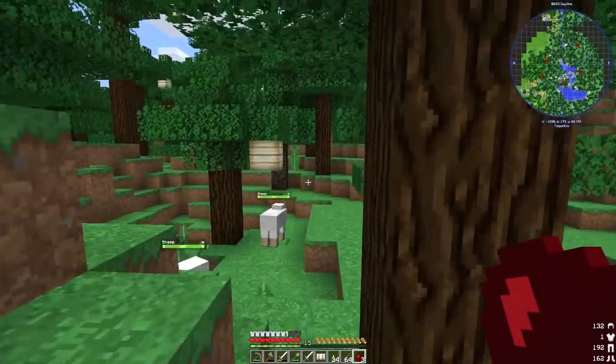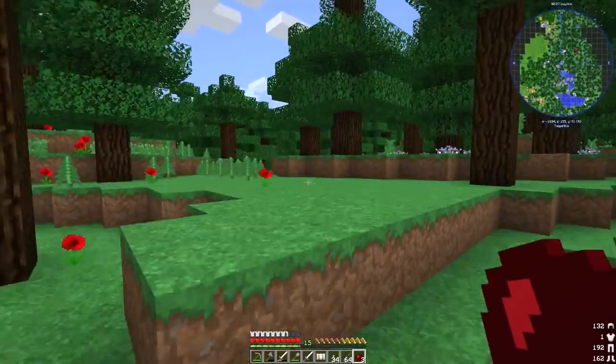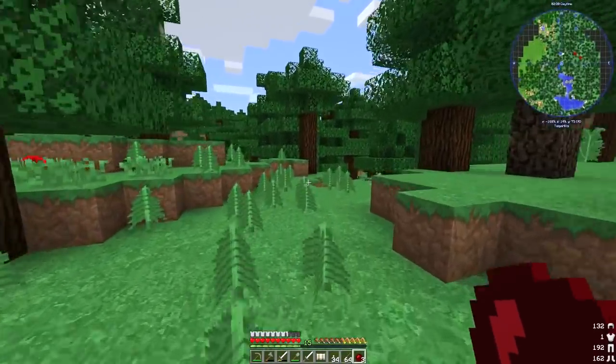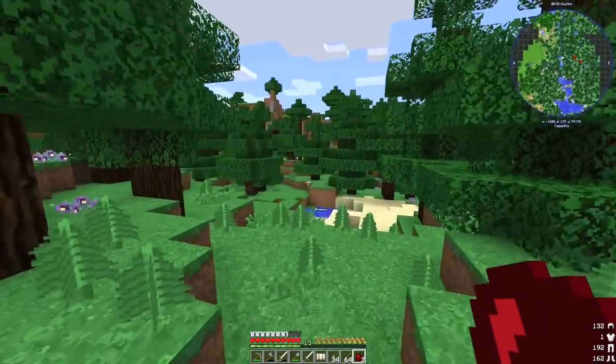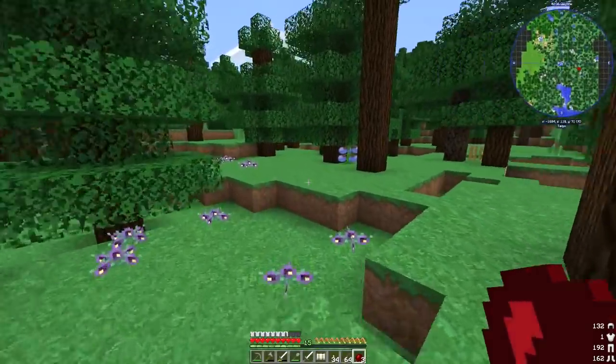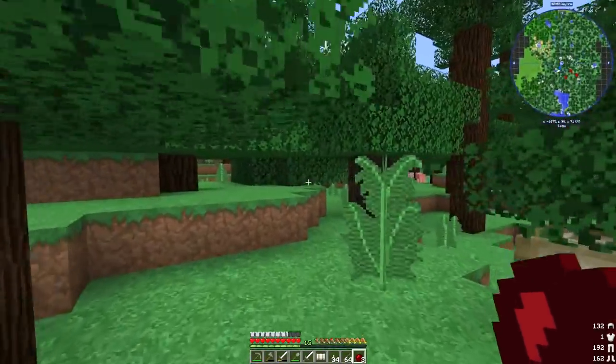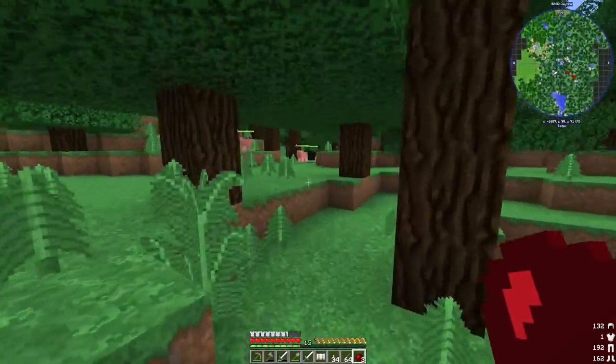Then I need to get myself a map so I can actually note where I'm going in future. That's what I need to do. Back at base, get myself a map, and then I can take it with me on adventures, and I'll never lose my base again. That's the plan. Let's run through here, past the biggies.